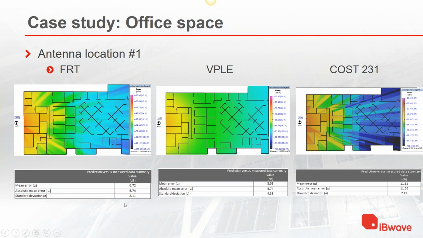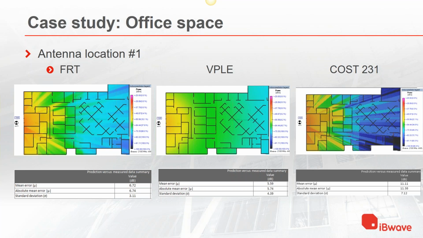Well, look what we have here. I have 3 KPIs. I have mean error, absolute mean error, and standard deviation. Mean error, it's nice to have. It is not all that useful because you can have an equal number of positive and negative values with the same distribution, and you will have mean error of 0. But at the same time, your absolute mean error could be 10 dB.